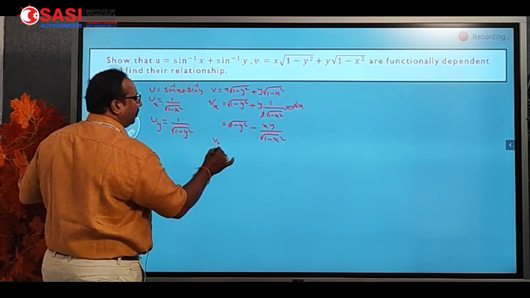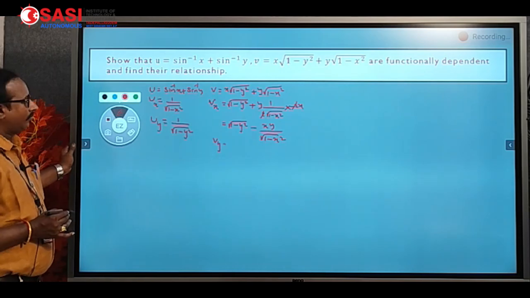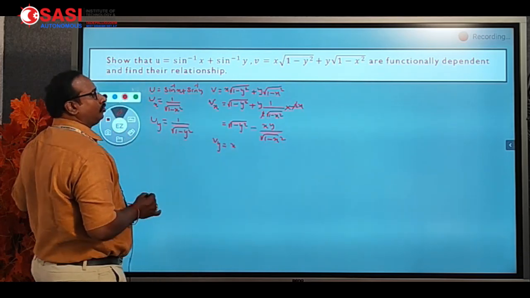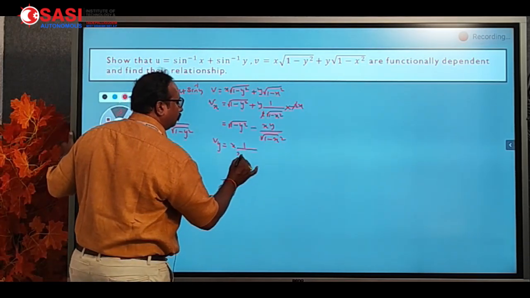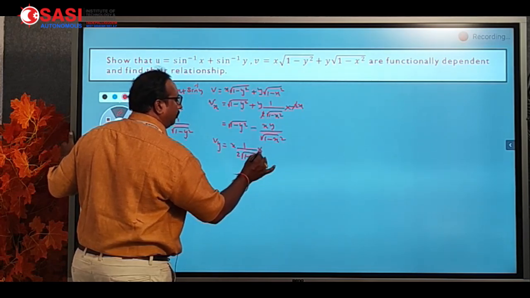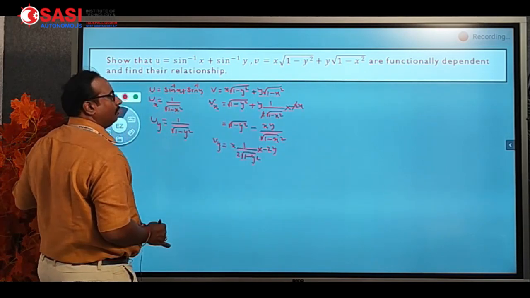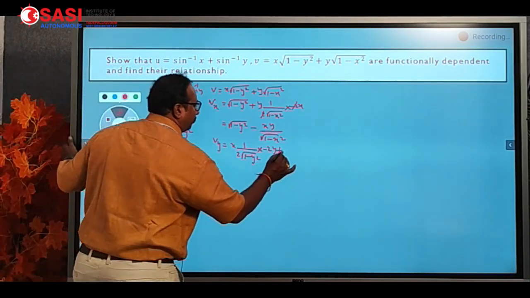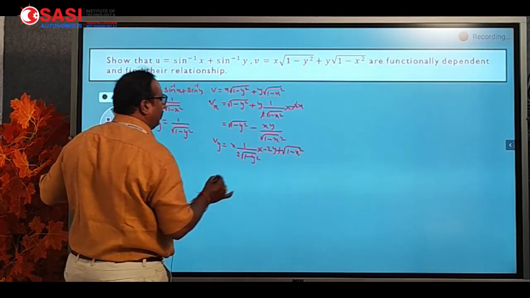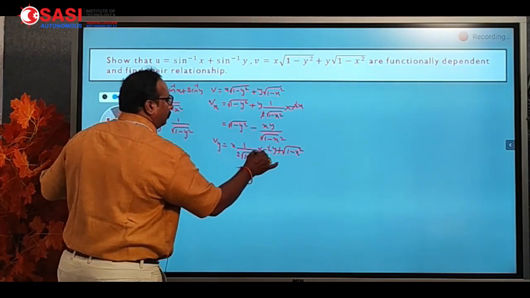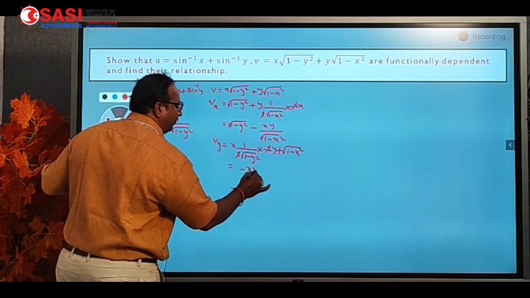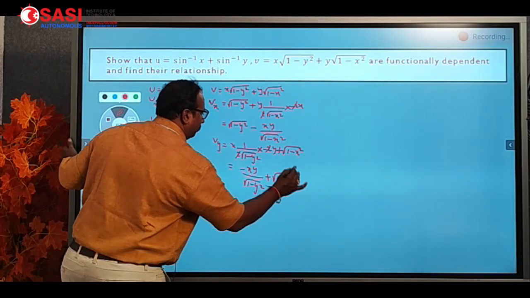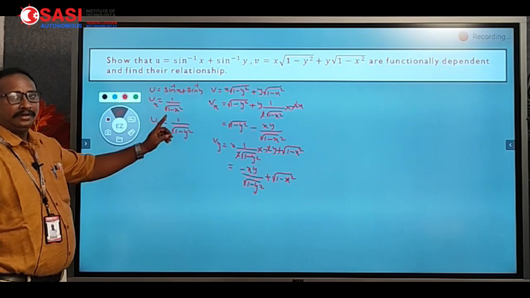Now coming to the vy, differentiation with respect to y. So x constant. In x root 1 minus y square, x constant, take outside. Remaining root 1 minus y square derivative is 1 by 2 root 1 minus y square into its inner derivative, minus 2y. Okay. Now plus in y into root 1 minus x square, root 1 minus x square is constant. Take outside root 1 minus x square. Derivative of y is 1. So here 2 cancel. Then minus xy by root 1 minus y square plus root 1 minus x square. Okay. So we got ux, uy, vx, vy.